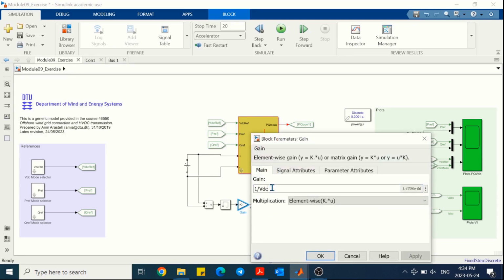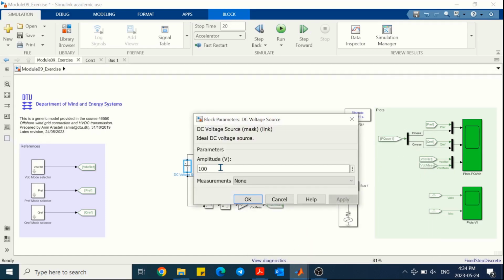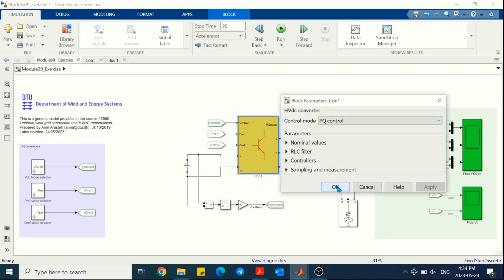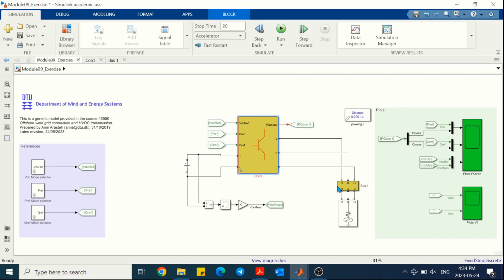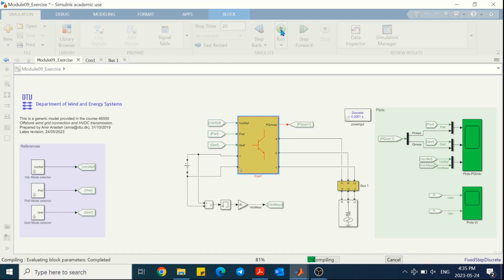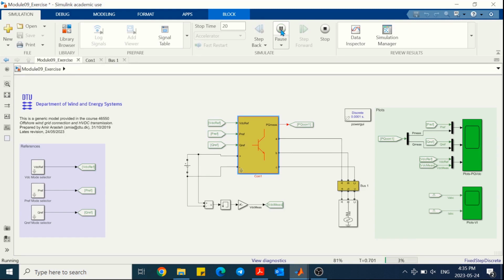One way of having a constant voltage is the DC link voltage source. Let's give the value of the voltage equal to the nominal value of the DC link. So we know it is 1 per unit. Now if we run the model, we expect that it's behaving properly because the DC link voltage is fixed and the converter will control the active and reactive power to the set points.